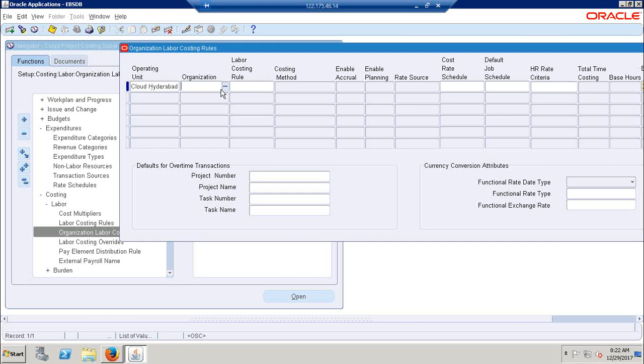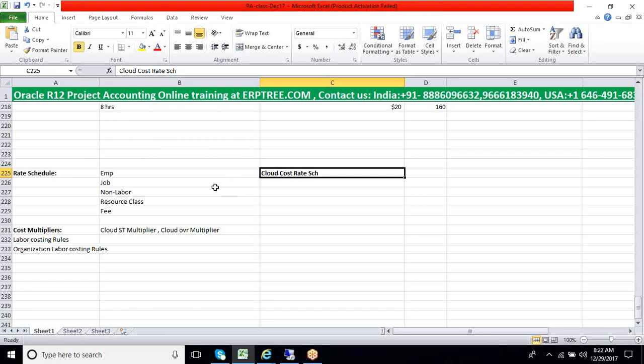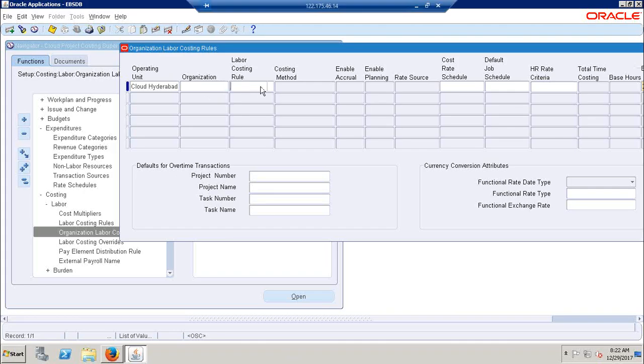I don't want to specify that this rate schedule should be only for finance or purchase or some other organization. I don't want to restrict, because I have to use it across all my organizations in the operating unit. So that is why I'm not using anything.